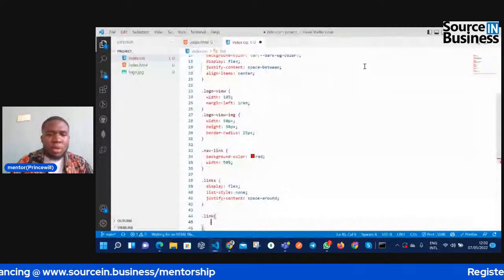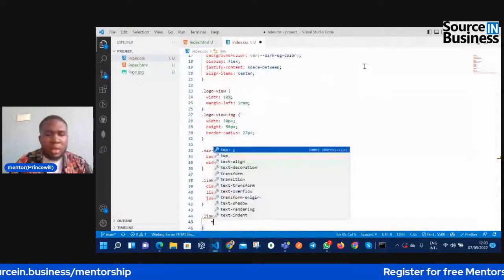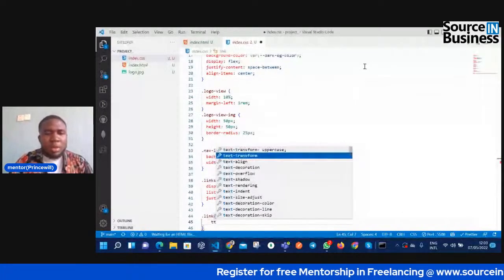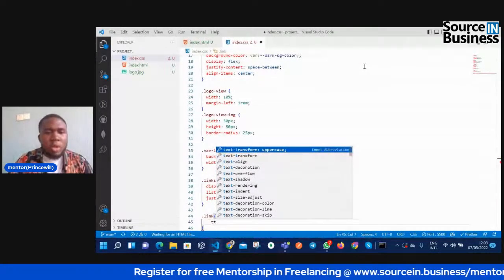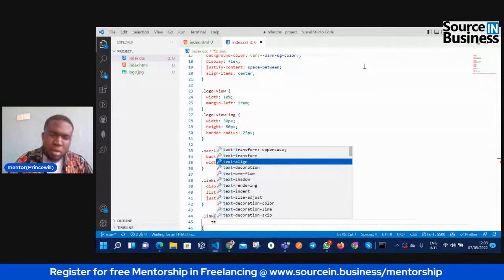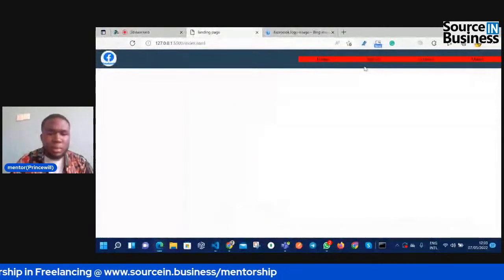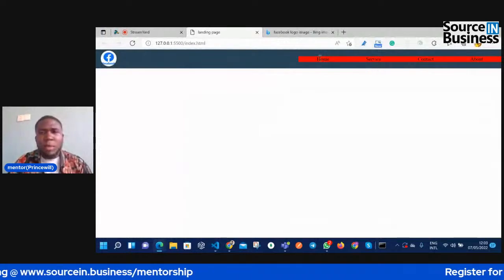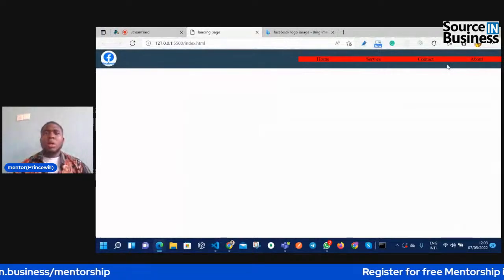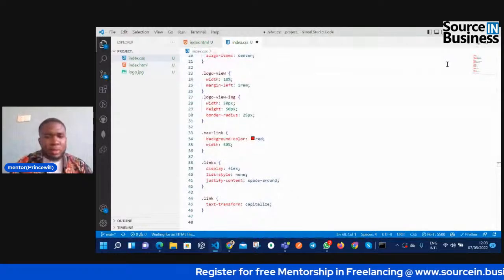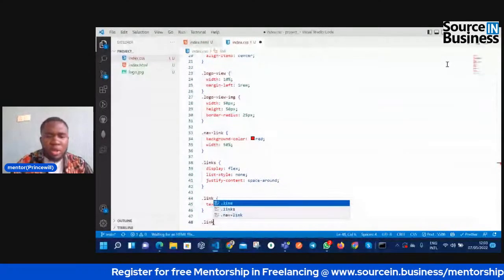We have the link here, and let's set the link to text transform to capitalize. As you can see, all of the links are now being capitalized. And here we want to create a hover effect on this link.